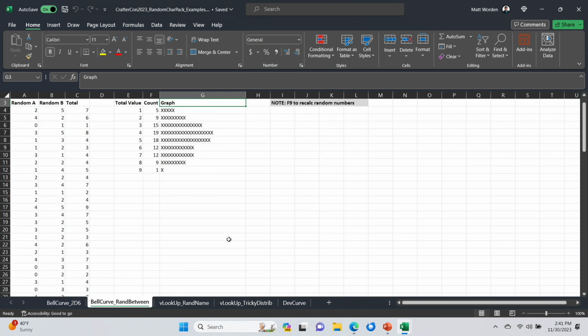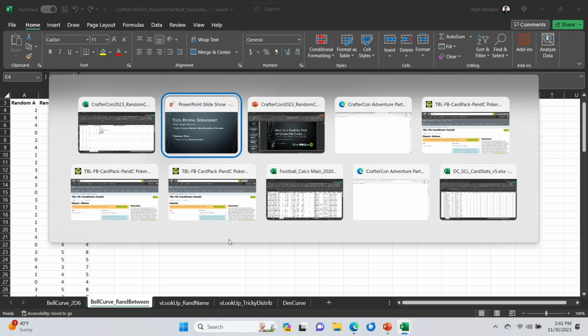In this case, I'm just creating a couple of RANDBETWEENs from 0 to 4, 1 to 5, and getting a sum, and this is the graph I get. If you keep refreshing this, you're not going to get a perfect bell curve, but it's going to give you what you want. So if you're ever trying to have a range, but you really want it to be bell curvy, two values added together is going to do the trick in a lot of cases. So kind of a quick little trick there.